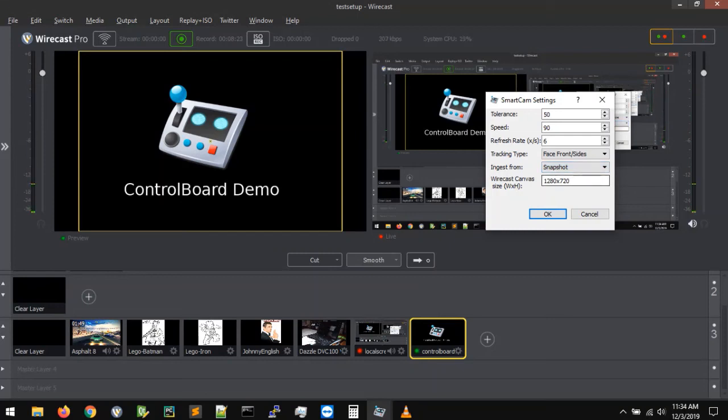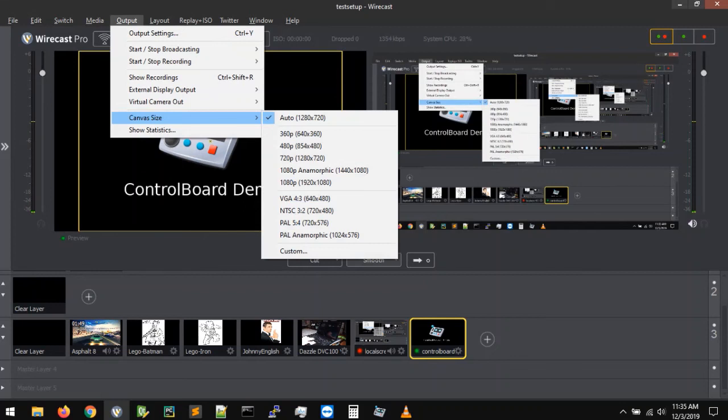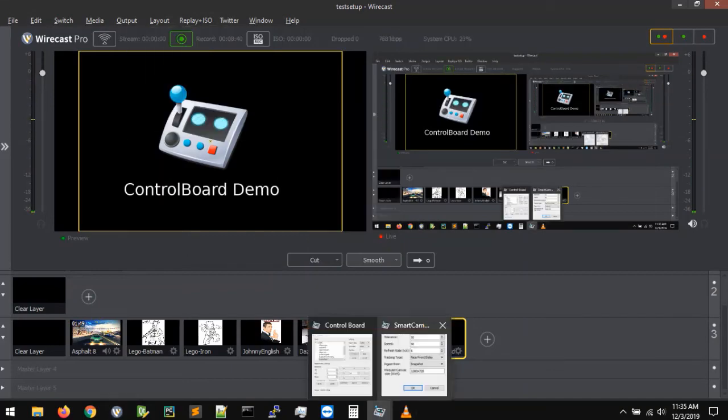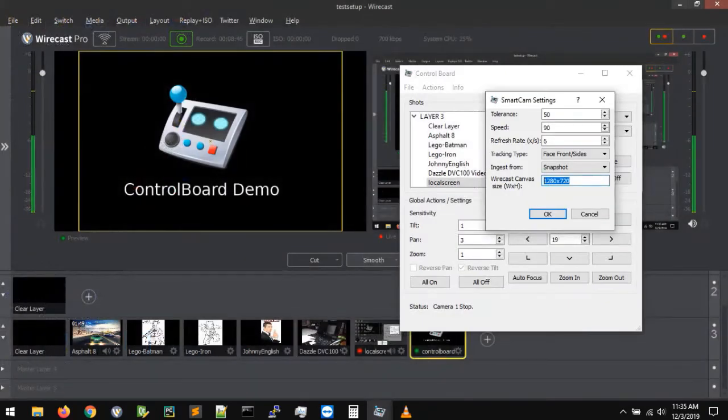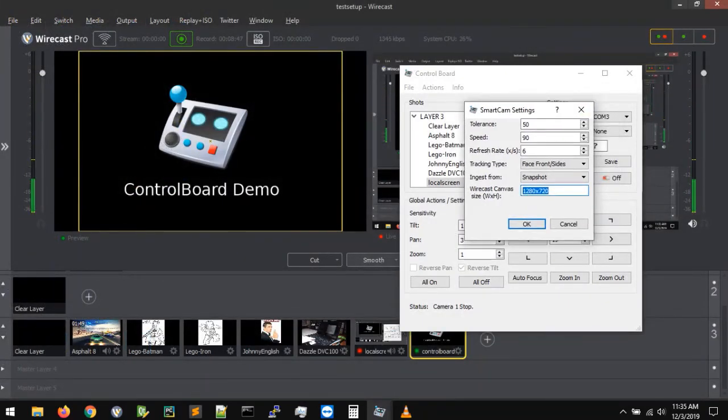For now, the Wirecast canvas here has to match the value you have here for best results. Otherwise, you might get unexpected results, especially on the move speeds, when the camera moves around to follow your subject.